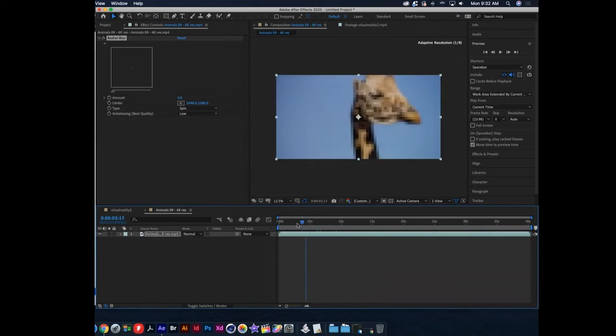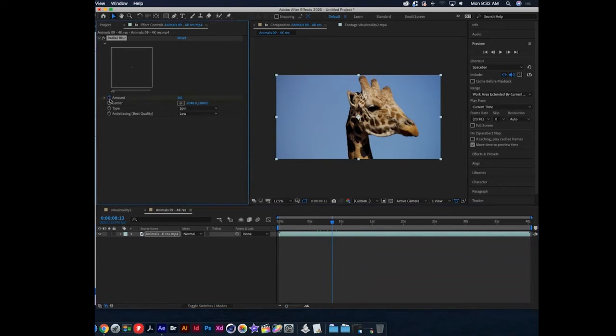So the first thing you need to do with anything in After Effects, as you've seen, is establish where your playback head goes, okay? So I want the effect to start here, at about 8 seconds. I'm going to go to my effect in my effects palette, and I'm going to turn on whatever I want to actually affect. Now, the amount of this and maybe the center of this, if you don't know what you're doing, if you want the effect to start at a certain spot, just turn everything on. That way, if you need to fool with them, you've got the ability to fool with them and they do something over time.